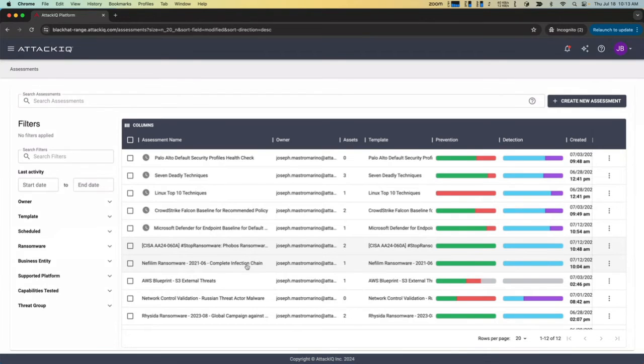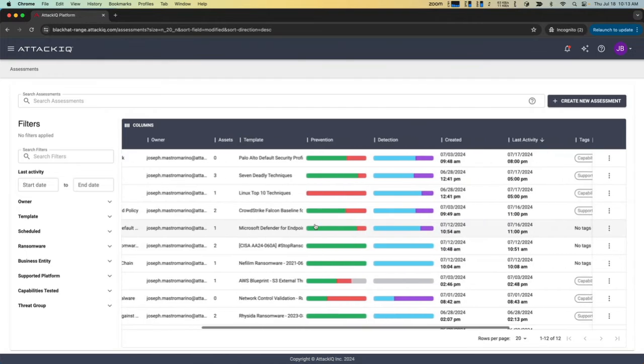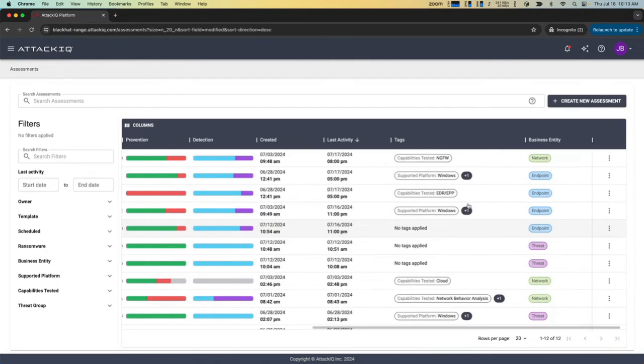Each of these are assessments that are going to help your team understand either your control capabilities and whether there's gaps, or also help you understand your ability to mitigate a certain threat so that you can get an understanding of that and do the work that you need to do to shift left. For each of these assessments, we can actually go ahead and assign them to different business entities that you see here. What I've done is I've assigned different ones.